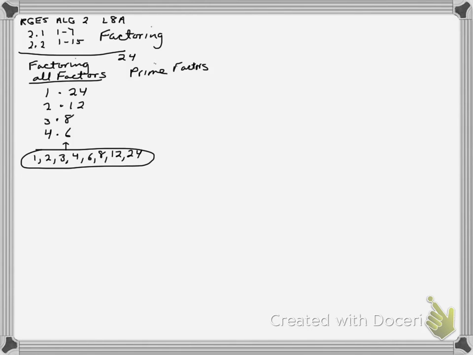Now, when I'm talking about prime factors, recall what primes are. Primes are any numbers whose only multipliers are 1 and itself. So my first prime, the only even prime, would be 2. I'm not looking at the problem yet, I'm just listing primes. 3 is a prime. 4 is not a prime because 2 divides into it evenly. 5 is a prime. 6 is not. 7 is a prime. 8, 9, and 10 are not. 11 is a prime, 12 is not, 13 is a prime, 14 is not, 15 is not, 16 is not.